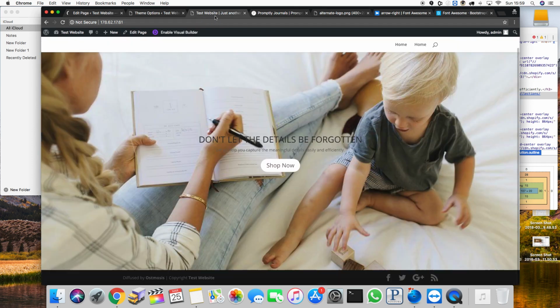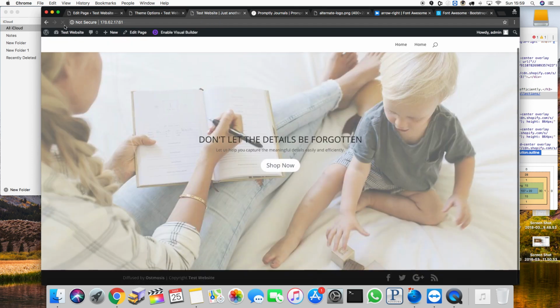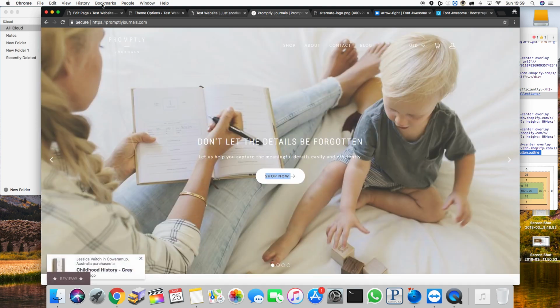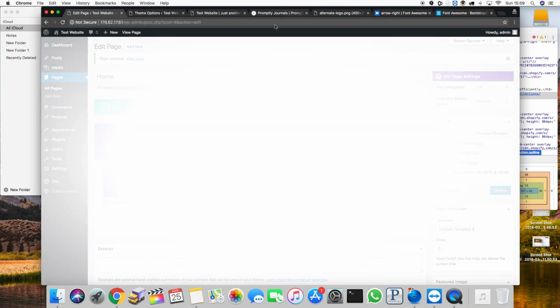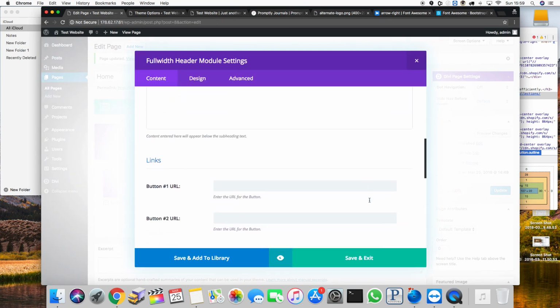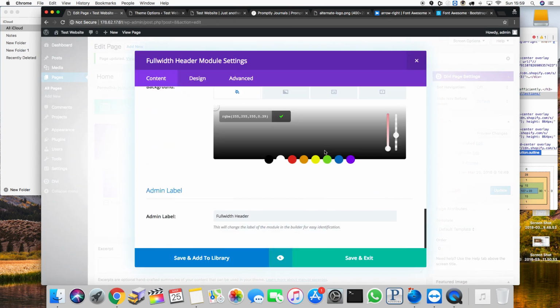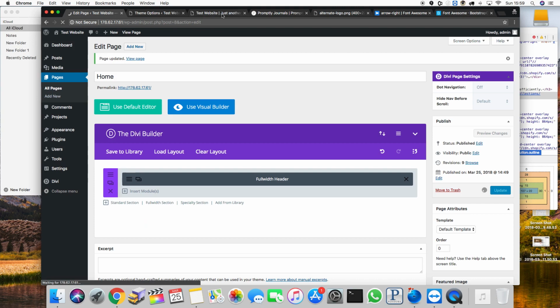I don't know exactly what Promptly does, but I'm going to say it's something like that. Looks like there's a little bit less than that, so I'll make it a bit less. Let's try 0.3. Okay.